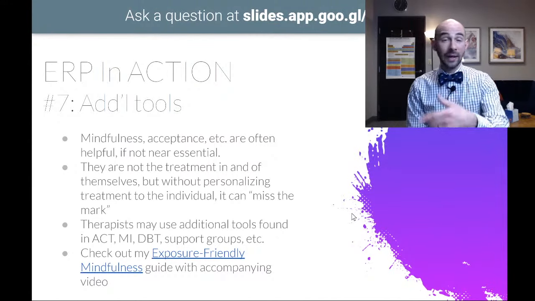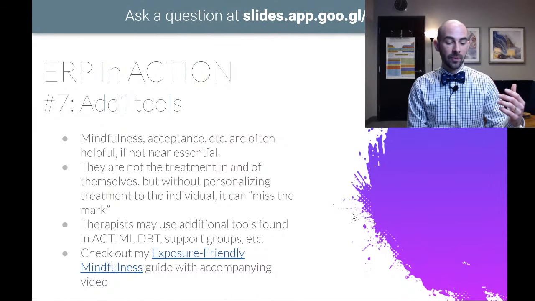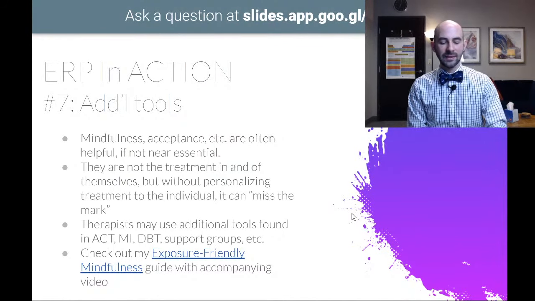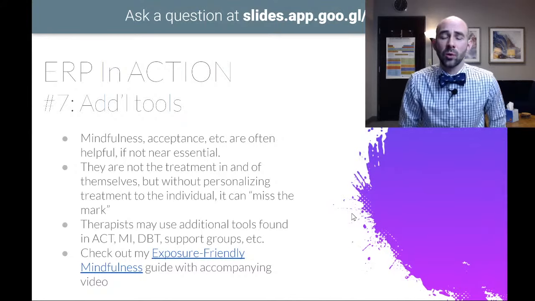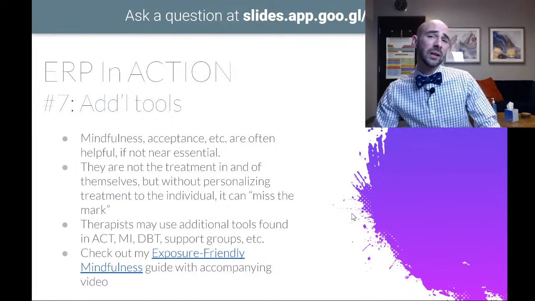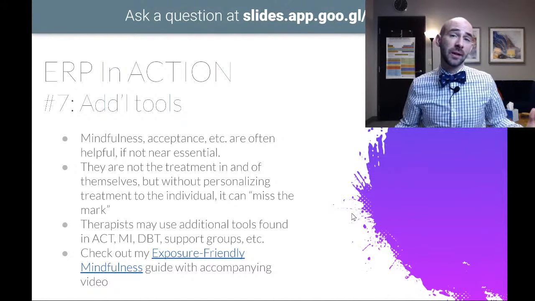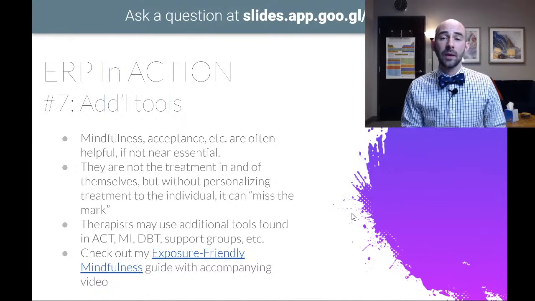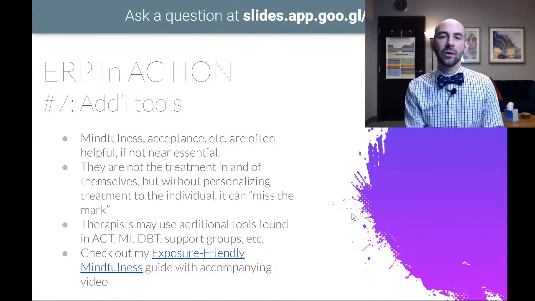So if they're running ahead and ruminating, that's a compulsion. If they're thinking towards past events and instances, that's mental checking. That's also a compulsion. So learning mindfulness is oftentimes really, really key. And so that's why I actually put it as an essential. Doing a mindfulness-based therapy like ACT and/or DBT, or where there's a lot of mindfulness incorporated, that might not be essential for your success, but generally speaking, we're going to want to have some strong mindfulness. There's an exposure-friendly mindfulness guide that I have totally for free. Feel free to click on that link as well.